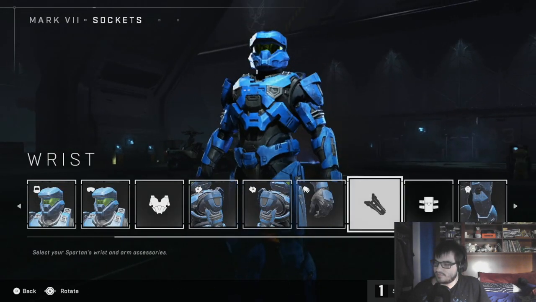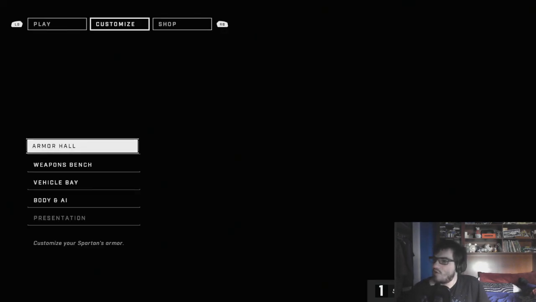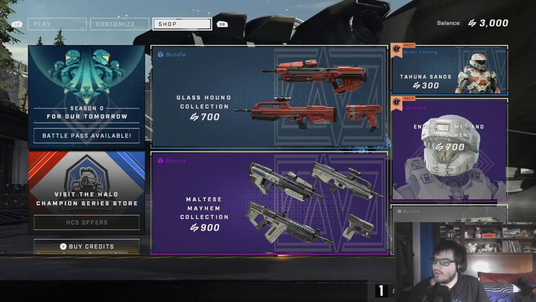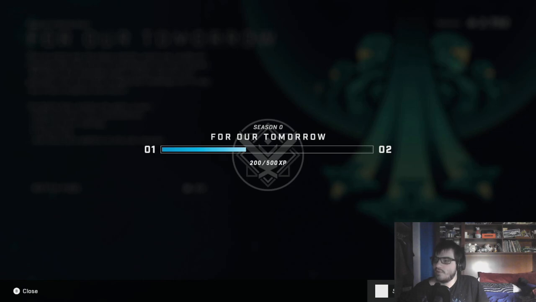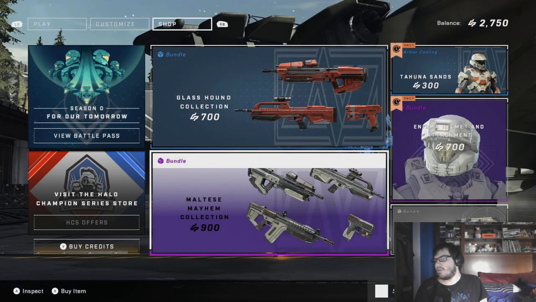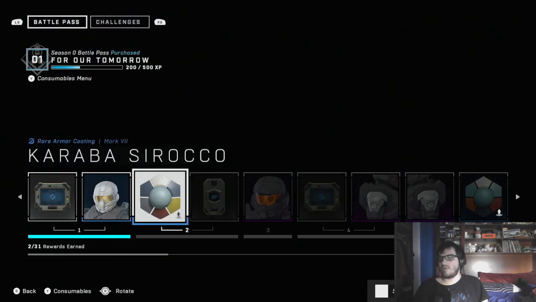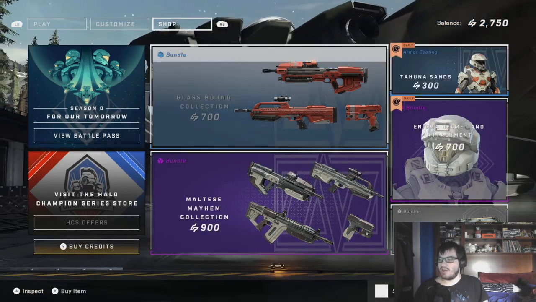Apparently, there's a season pass already. The season zero pass, I guess it's called. I know that, oh wow, you already get a balance. Oh, wow. Oh, shit. Oh, wow. Okay. Sweet. View the battle pass. Alright, so you can just get different stuff. Okay. The battle pass is just like that, okay.